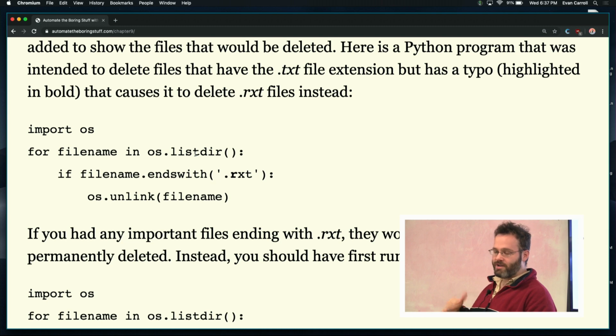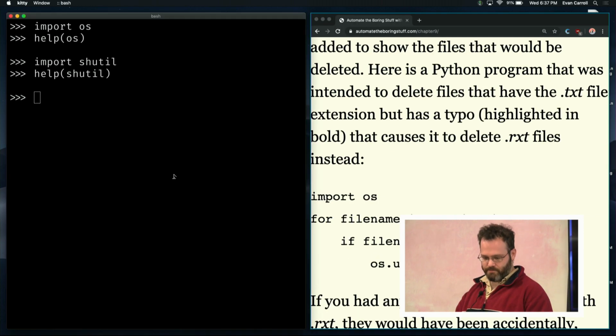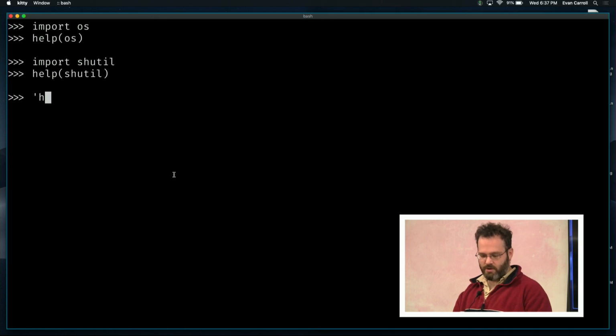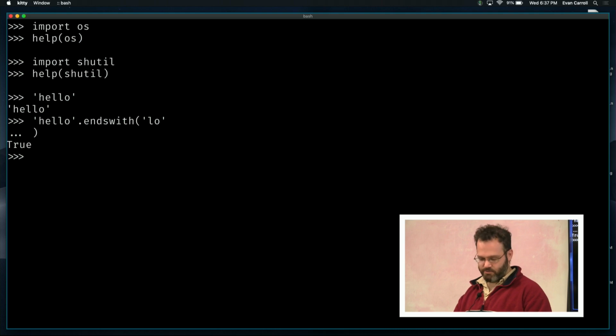os.listdir is going to show you all of the files inside of the directory, right? And what you're going to do is get a different file name for each one inside, and then we're going to see whether or not it ends with .txt. Notice endswith here. If I was to open that back up, let's go here. If I was to go hello, right, I have a string. If I was to go hello.endswith, I think this should work. There we go. I put the parentheses on the other line.